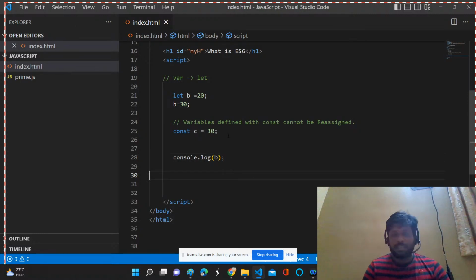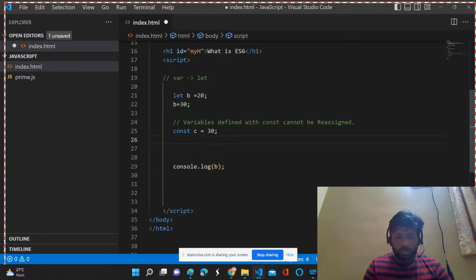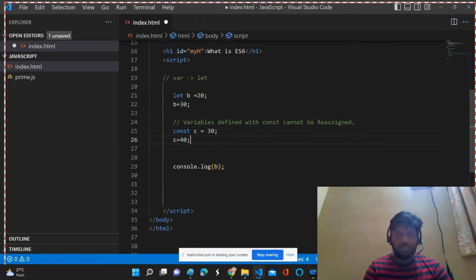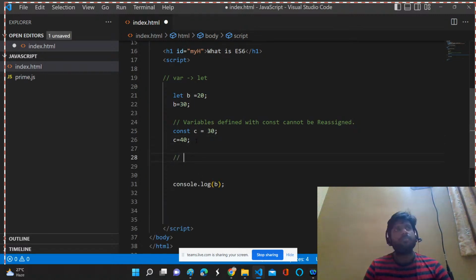But if you try to assign a new value to a const, it will throw an error, because const means the programmer or developer decided that this value is constant and I don't want to change it. For example, in mathematics, if you want to calculate the area of a circle or the circumference of the circle, the rule is pi r square, right?